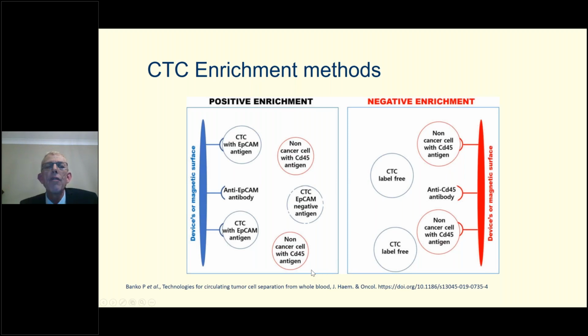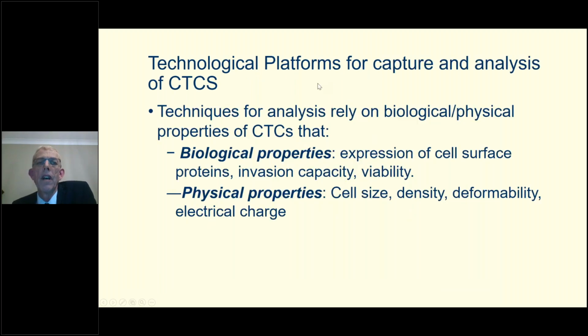So we've got an immuno-enrichment method there, relying on a marker that identifies cancer cells to pull our rare cells away from the components of whole blood. Or you can go in the opposite direction, where you use an immunomagnetic surface with antibodies bound to pull away non-cancer cells, so that we're left with CTCs that are label-free for further downstream analysis.